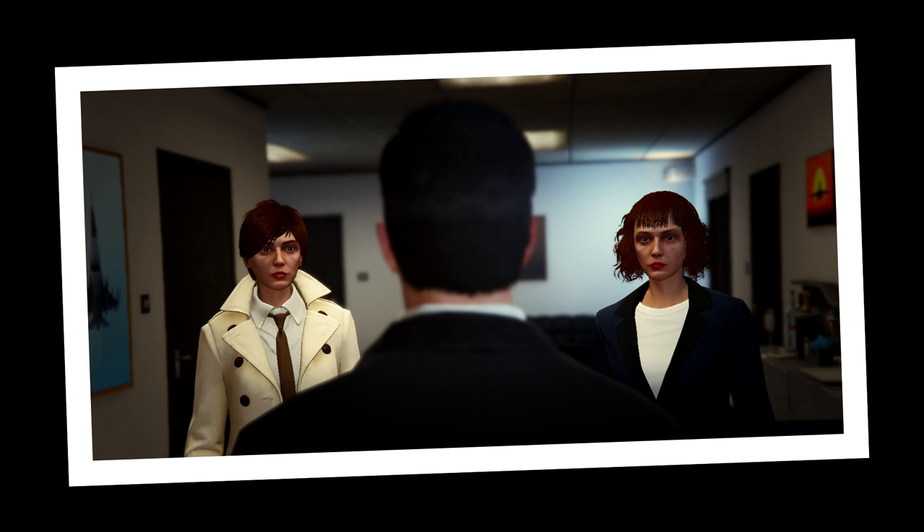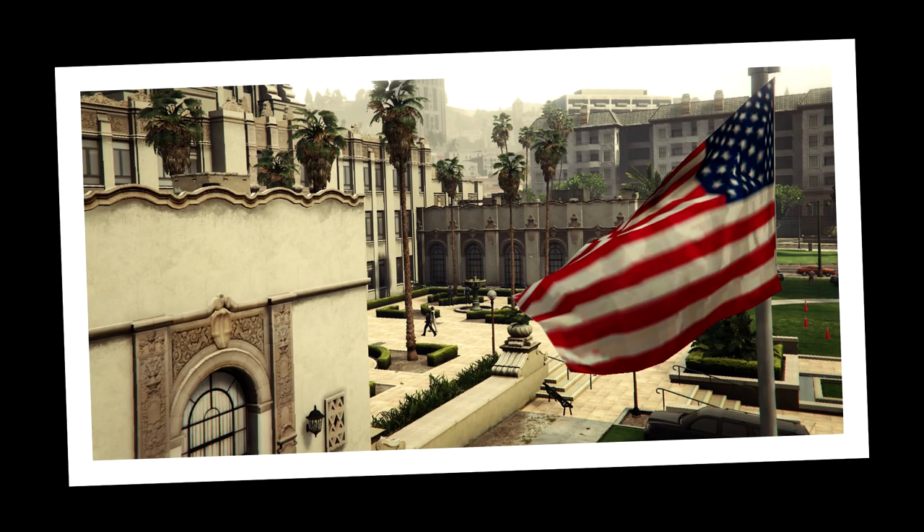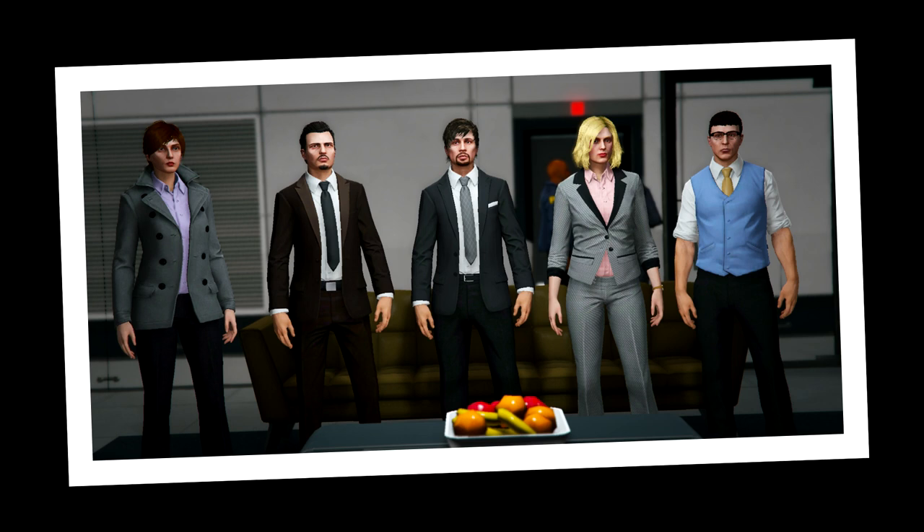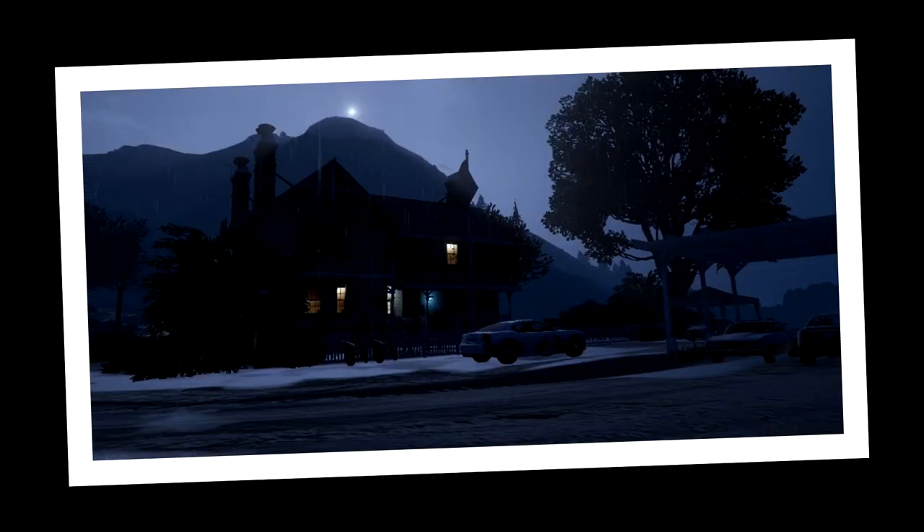In this time period, we've already completely shot two locations. We finished the Los Santos shoot, getting all the necessary scenes there. We also finished the Italy shoot, shooting in Milan — all the action and dynamic set pieces around there. Those two locations are completely done. We're now in Athens shooting all the Greece scenes, and it's going really well. We've got some really good shots, and I can't wait to show you guys the next behind-the-scenes videos and upcoming promotional content.